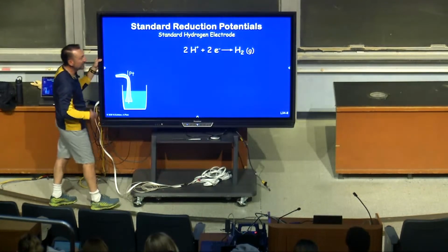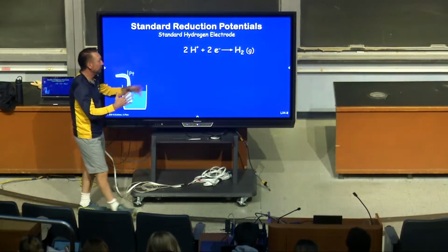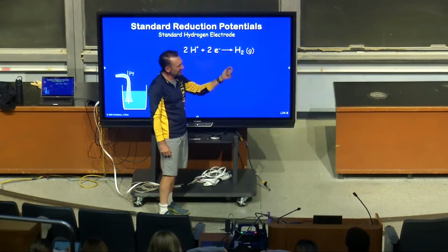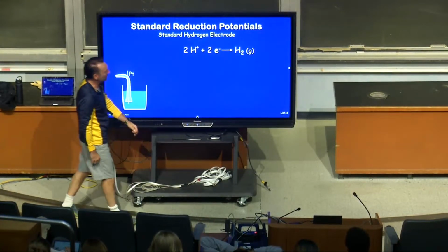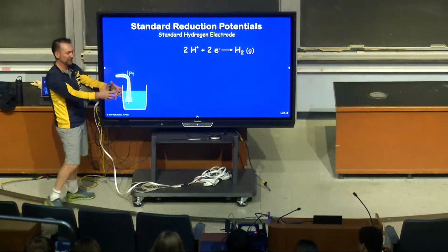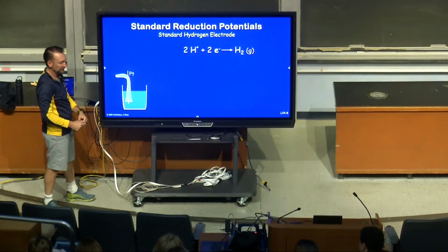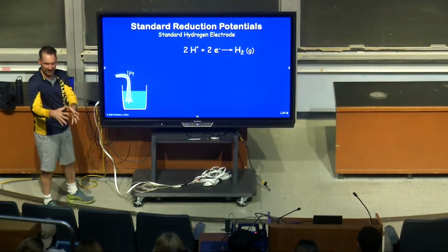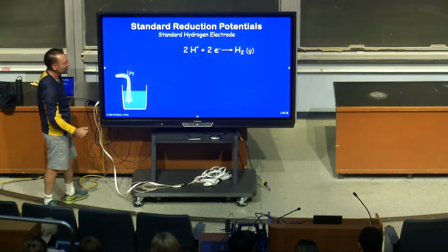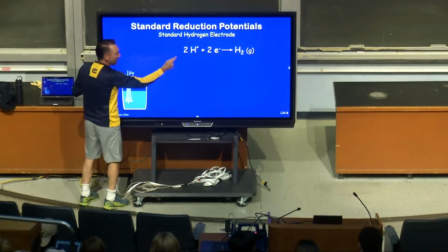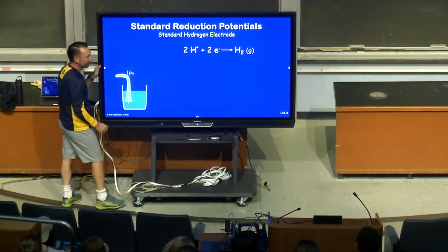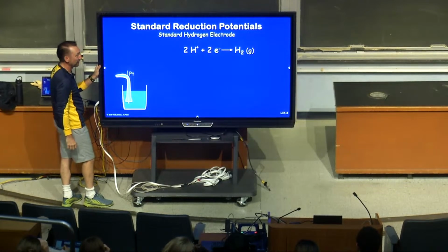So we catalog these things. You were probably going to say, Mark, how do we catalog them? We should have a standard to measure them all against. So all these various half cells, this copper metal, copper ions, zinc metal, zinc ions, each of them is considered half of a battery. So we measure all the half cell potentials relative to a standard electrode potential.